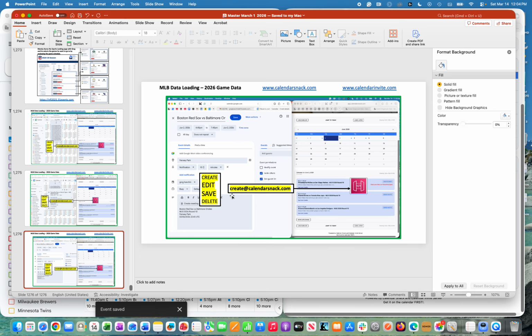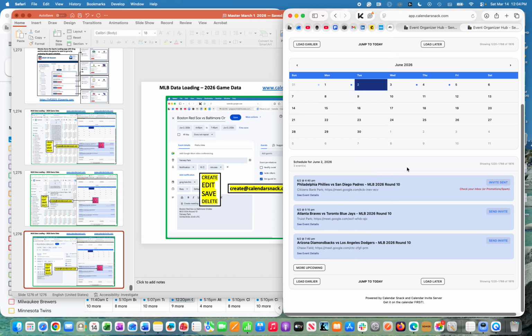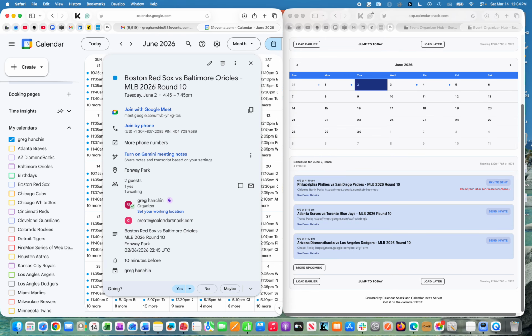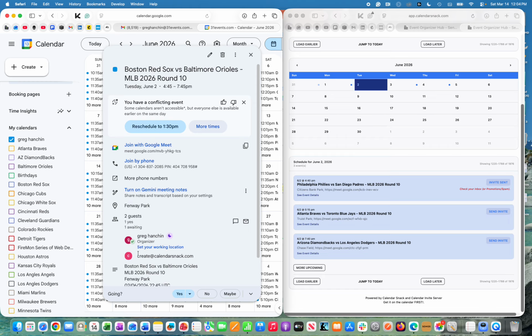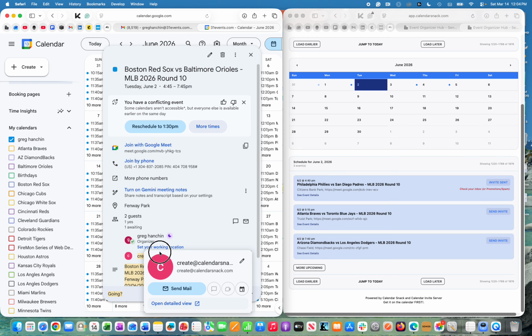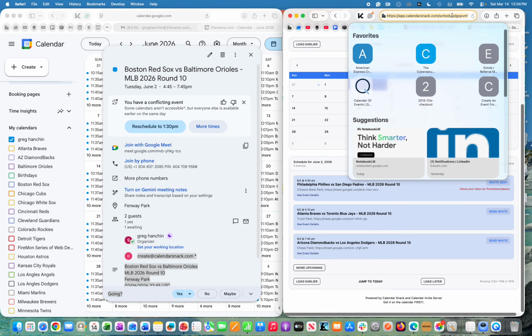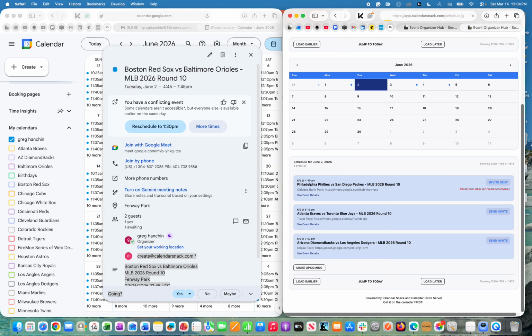And what's going on here is I just sent this to the API gateway. It's going to ingest it. So I'll just find a little time for that process to happen. So you'll see here, as I bring up both screens, I'll go to June to show y'all which particular game, which is this game here. You'll see right here, I use this create command, create at calendarsnack.com, hit the box, and this data should be loaded over here with a built-in calendar invite button.